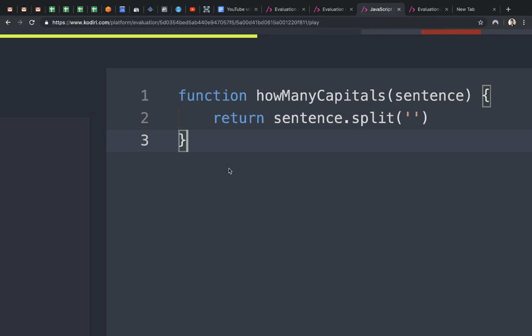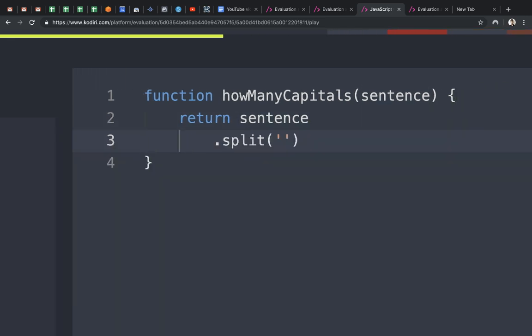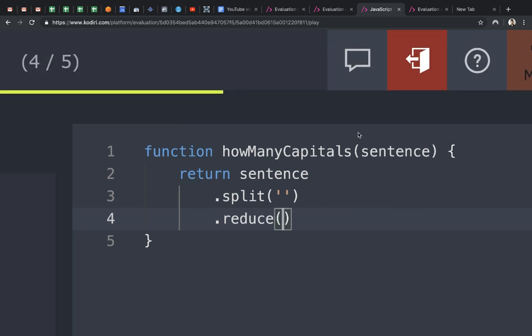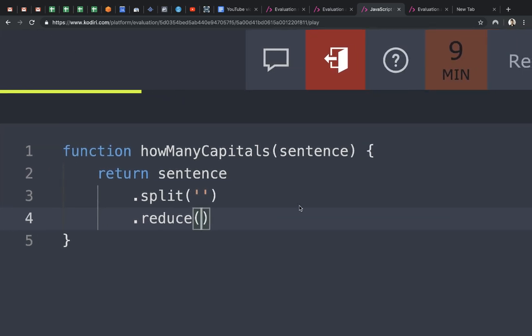So then, once I got that, I want to check for each character if it's capital or not. The reason why I would like to use reduce, and unfortunately I think I'll run out of time, is because with reduce, we can pass as the first argument what we call the accumulator.